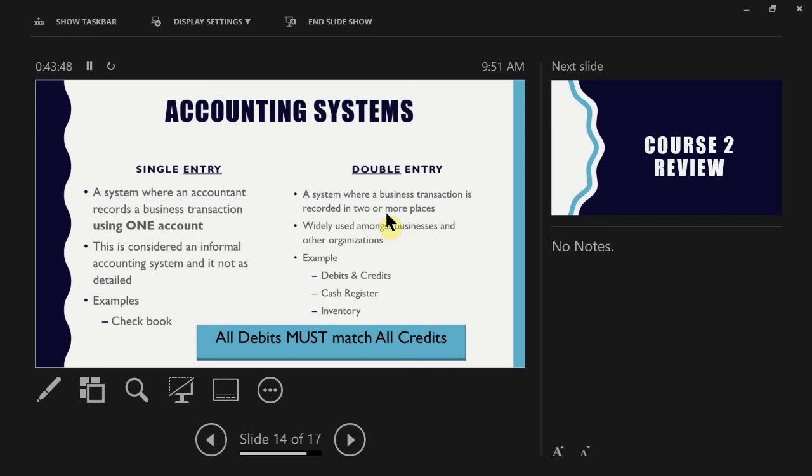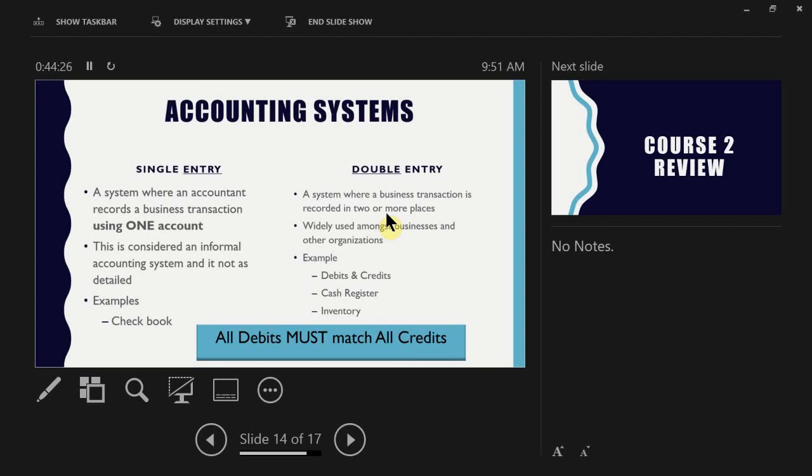So the concept in here is when we're understanding the single entry, you only have one direction in flow of transaction, meaning you only see one thing that you've done, okay? And the difference between that and a double entry is, when you're looking at double entry, you're recording the same transaction, but you're involving more than one account at the same time. So for example, I recorded that I did a bank deposit, right?